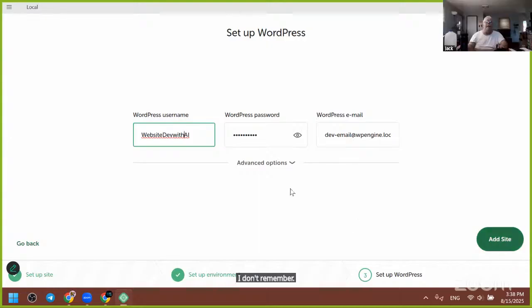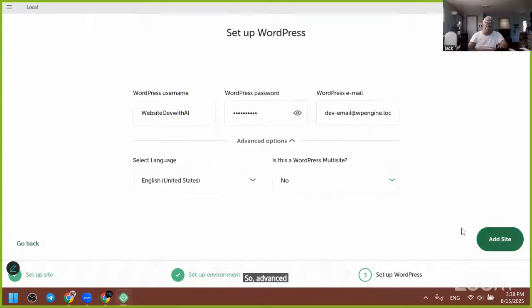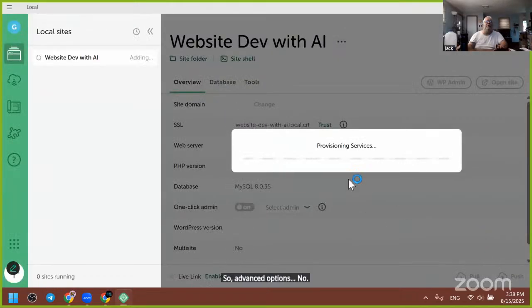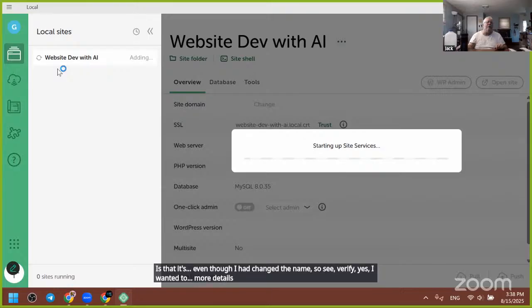No advanced options. Okay, all right. So provisioning. What I did not notice before is that even though I had changed the name... See, verify. Yes, I wanted more details. Okay, whatever. Yep.